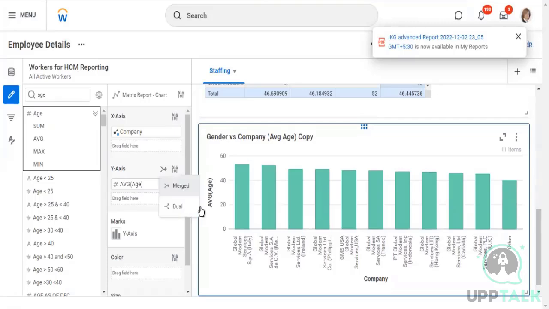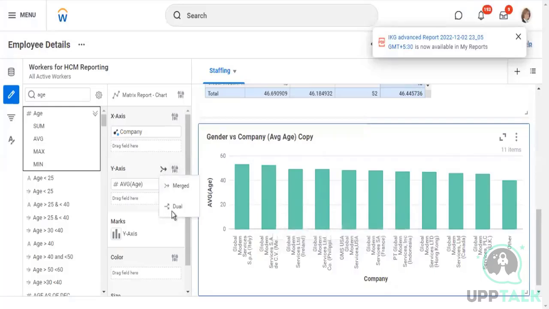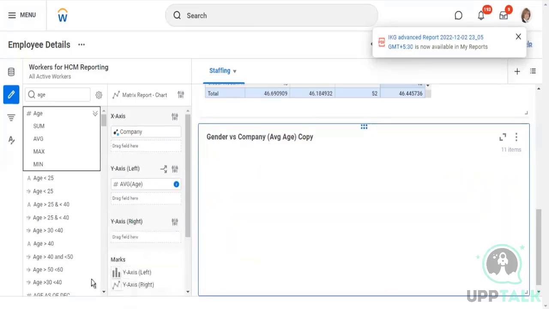So currently we are seeing a merged graph. What I want is a dual graph, which means I want to see a separate axis on the right hand side. So instead of seeing this merge graph, which is the icon I see here, I want to create a dual graph, right?